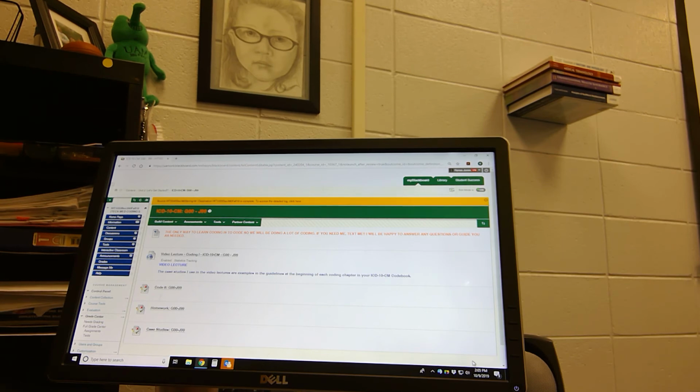So don't worry about not having your grade right away, because I will have to come in here and grade it, and I manually grade most things on Mondays after I come in at 2 o'clock. So if you're looking for your grade and it has that yellow circle, know that by Monday night you should be able to go in and review your grades.